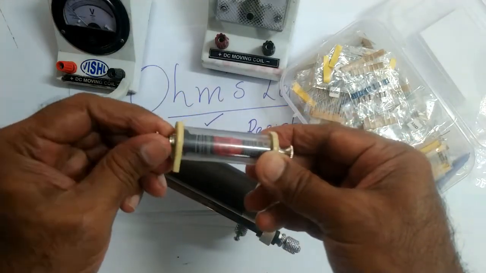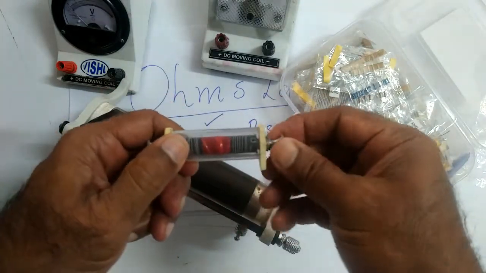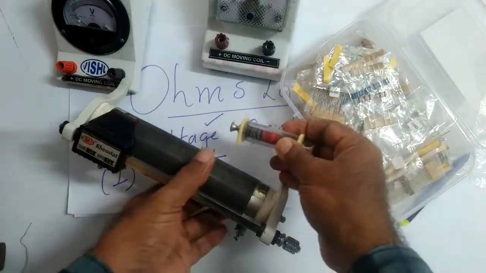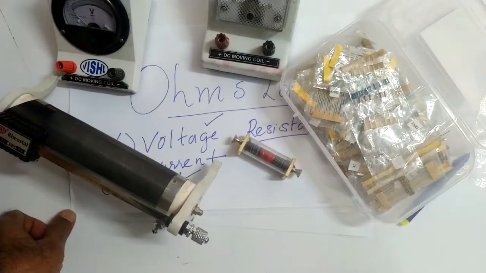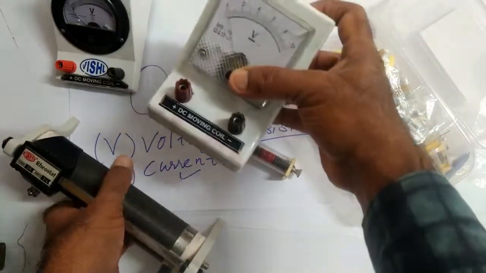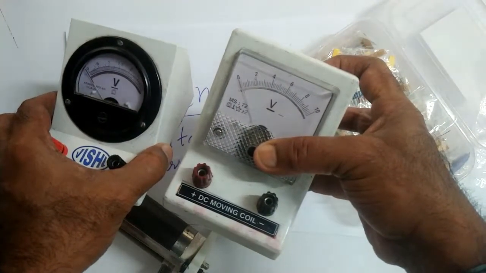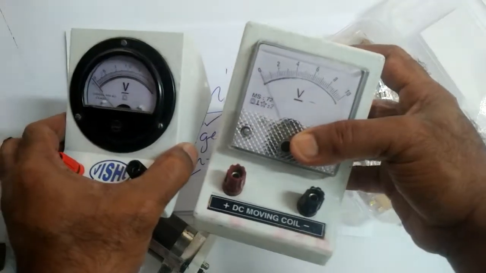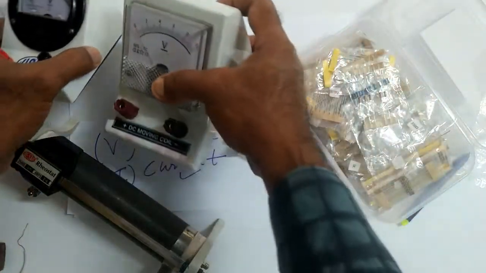We will continue with the demonstration of Ohm's Law and learn how to do this practical when these materials are given in your hand. In the previous video, please recall that we have learnt about the device voltmeter. We had 2 voltmeters and we have learned how to find out the least count of the voltmeter. Please refer to the previous video.